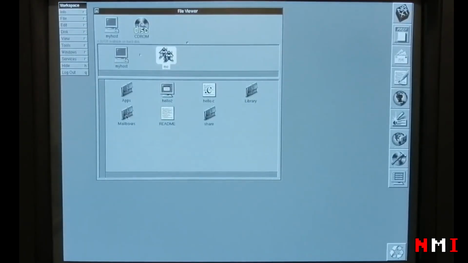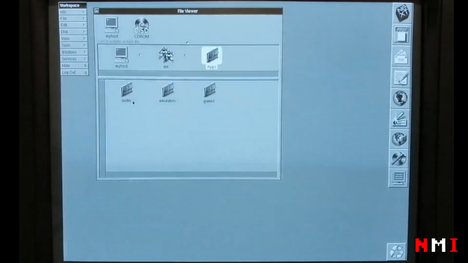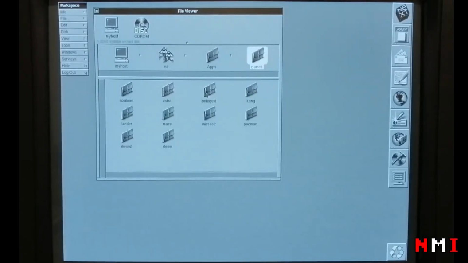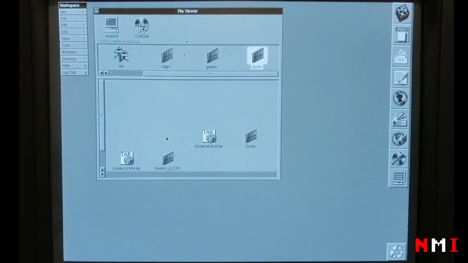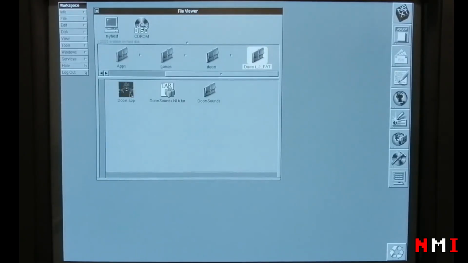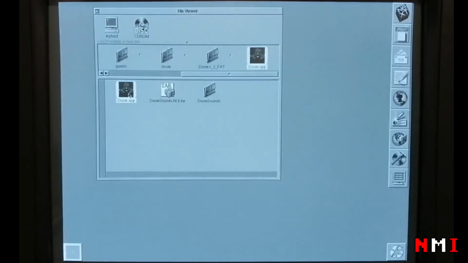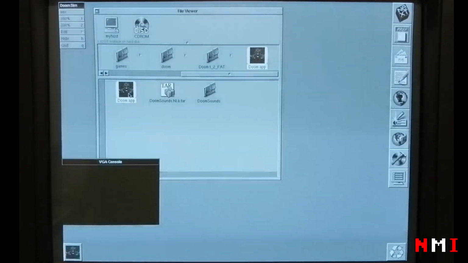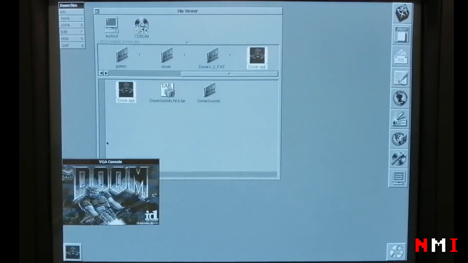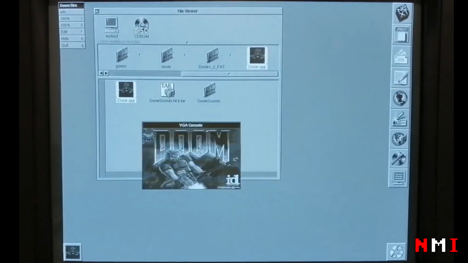So let's go to my applications. And here we have Doom. And it's here, Doom in monochrome.